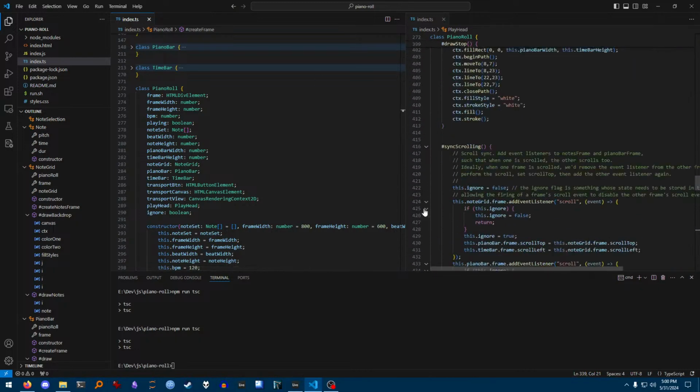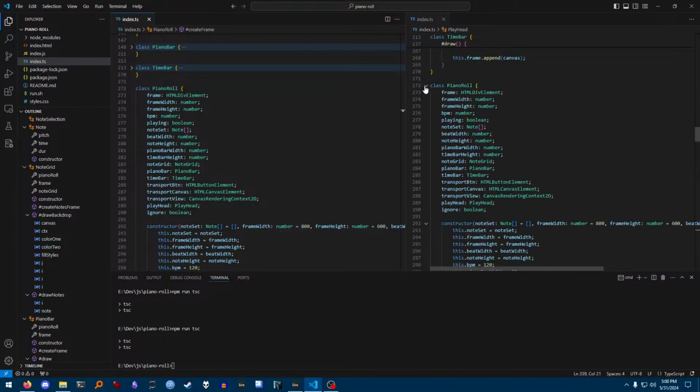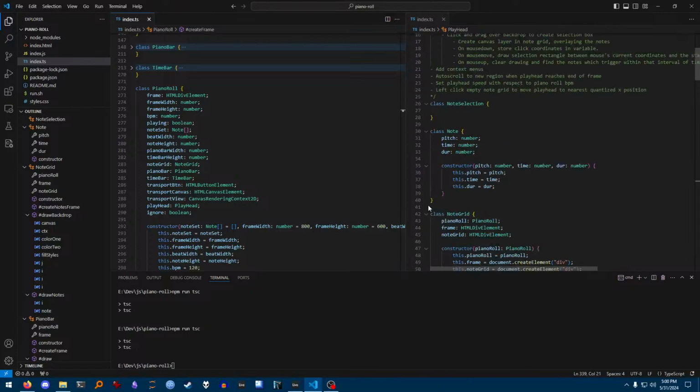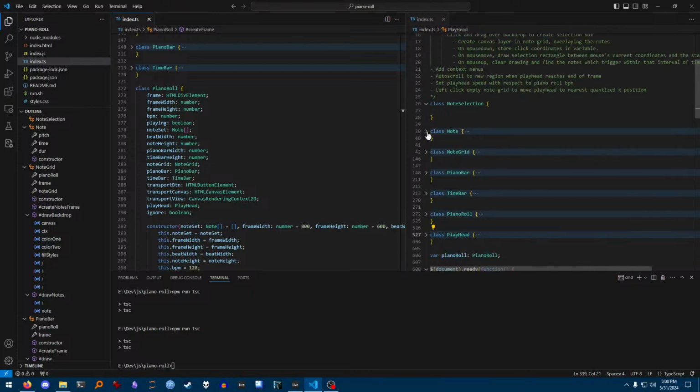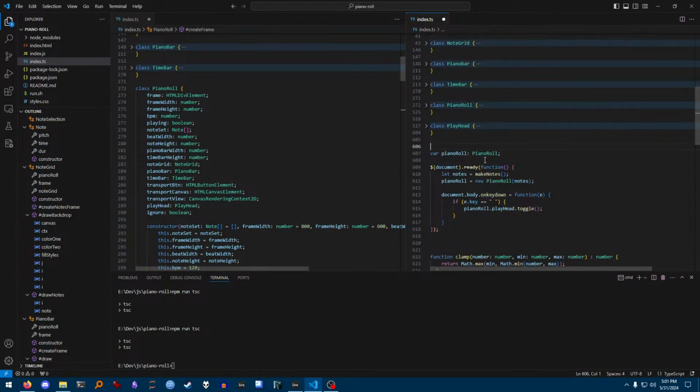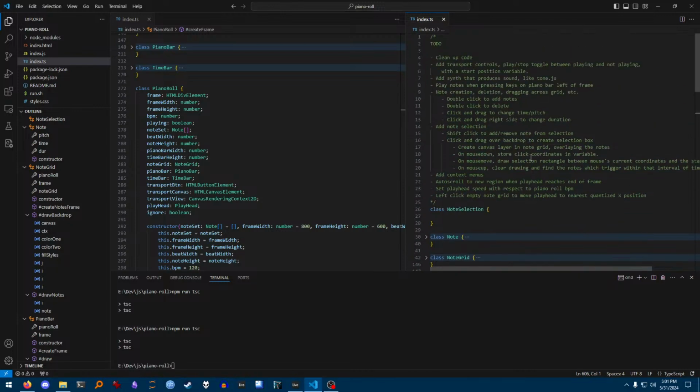I've got the playhead. Piano roll class is still looking too chunky, but I got the playhead, got the time bar, got the piano bar, and I've got the note grid, got the note. Yeah, this is looking good. Getting better. I could still clean it up more. That's kind of the eternal to-do list item with programming projects, isn't it? Cleaning things up. Ideally, it's something that happens sometimes.